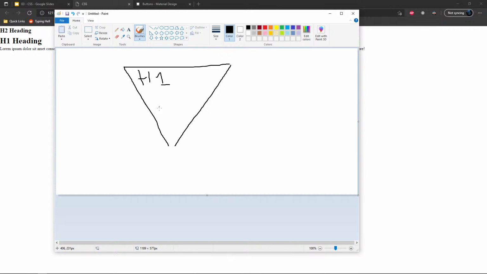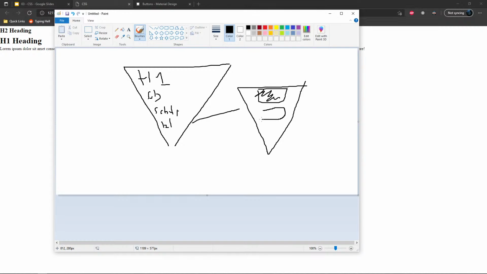You start with the H1, and then you have a subheading here, and then maybe some subtext here, and then you have your buttons, and then your buttons have their own hierarchy. So these buttons can have their own hierarchy of emphasis. You can have a solid button with higher emphasis than, let's say, an outline, and then a button that's just text, a text button. You can change the order of this depending on the colors you use. There's a lot of variation.